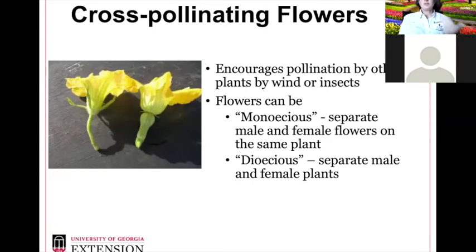On squash in particular, you'll see the male flowers open up before the female flowers. And that's intentional, to have the pollen moving around whenever that female flower opens up and is ready to receive pollen. These flowers grow on the same plant, so you're not trying to plant a female squash plant and a male squash plant or anything like that.